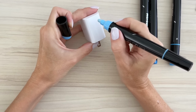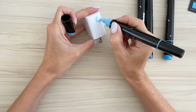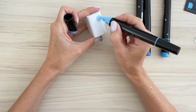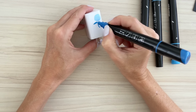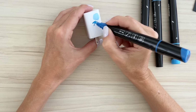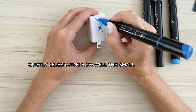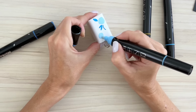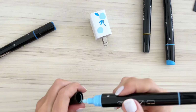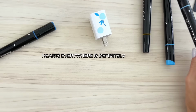I'm going to keep things simple and do a floral design. I started by doing the largest element first with my lighter color, so just a circle for a flower. Then I did a bunch of leaves and lines with my darkest color, quietly celebrating how well this small nib worked. Yay! When I was painting, I discovered all of the markers have this tiny little heart on them, and I love that. Hearts everywhere is definitely my thing.